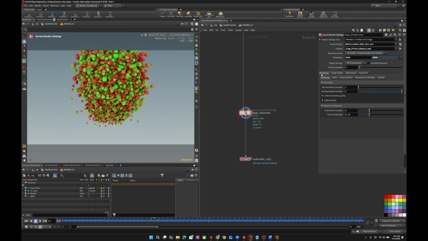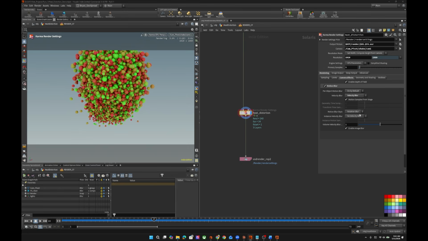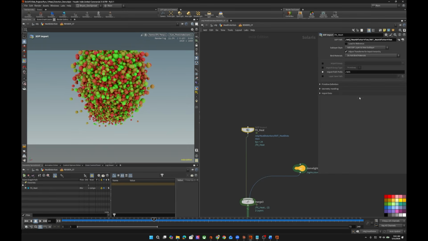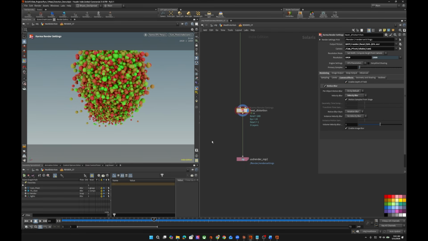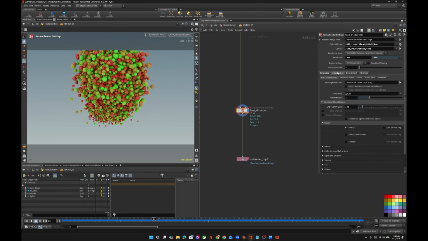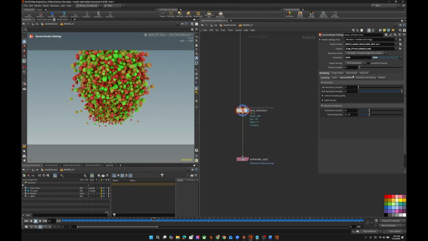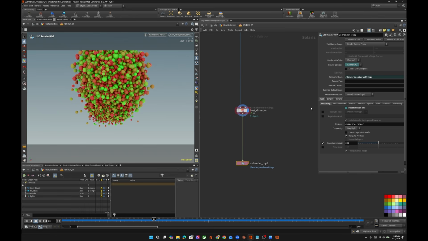The last thing I'm going to do is come over here to rendering, camera effects, and let's do velocity blur here. A little bit of velocity blur is going to help this out quite a bit. Make sure you bring in the velocity here. There we go. For render settings, nothing too crazy here. You could do XPU or CPU. The only thing I might do here on top of my samples is come over here to rendering, image output, filters, and then just go to the Intel denoiser if you have it, and this should work just fine. It's the color pass that we actually will be using anyways, and this looks good.